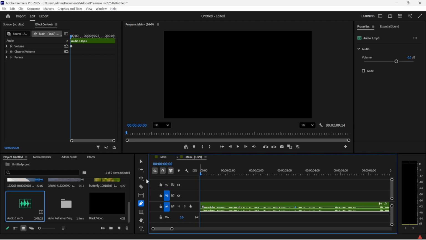After placing your keyframes, go back to the selection tool. Now you can adjust the keyframes you added. Drag a keyframe up to increase the volume at that point, or drag it down to reduce it. This is how you create fades or dips under dialogue or sound effects. Dragging a keyframe left or right shifts its timing, so you can fine-tune exactly when the volume change begins or ends. The slope between two keyframes determines how gradual the change feels. A gentle slope gives you a smooth fade, while a steep slope creates a quicker change.